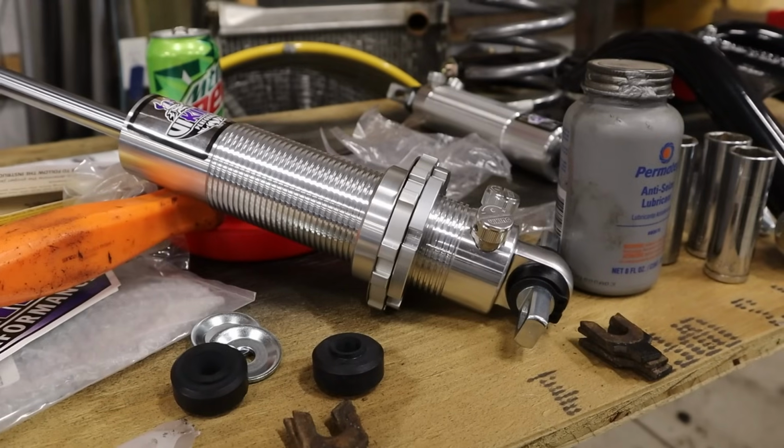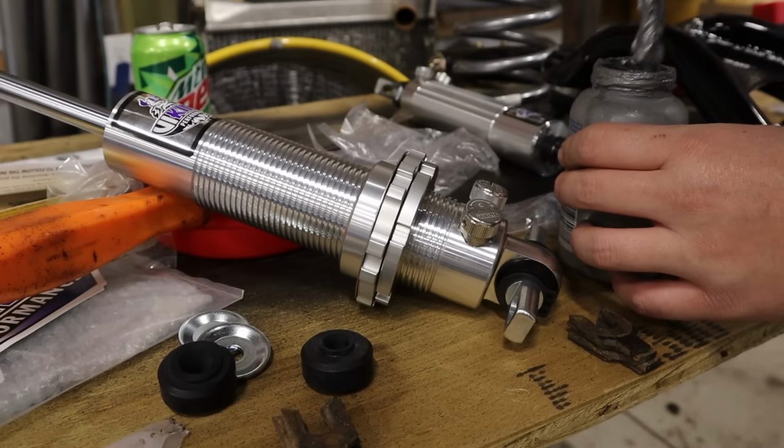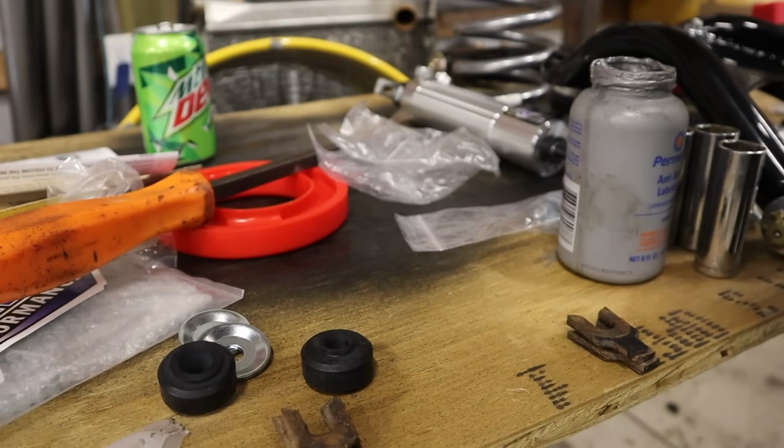Now, if you've ever tried to adjust coilovers that are all galled up from never using anti-seize on them, you know it is a pain in the butt. So, when these instructions say to use anti-seize, brother, I'm gonna coat these things in anti-seize.